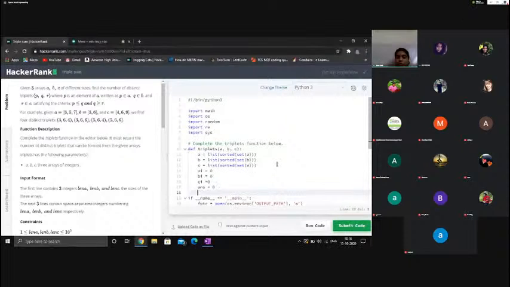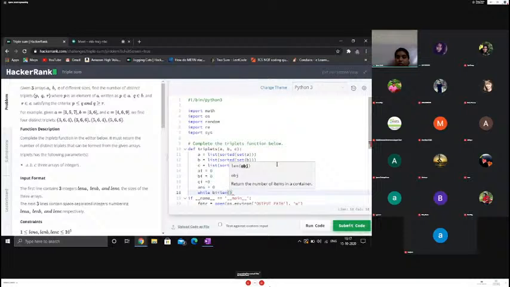Now our logic comes. We will be using a while loop here. So, while bi is less than n of b, we are checking if the value of bi is less than the length of, or the actual number of, the elements of b.